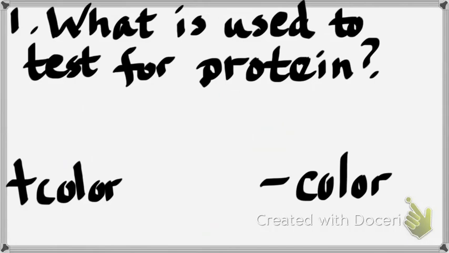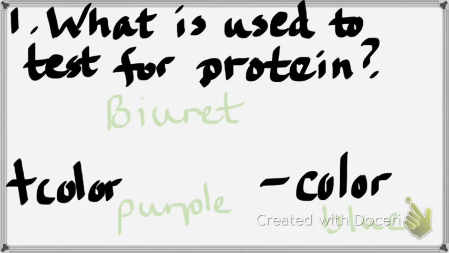Okay, class, what chemical is used to test for protein? Thank you, Karen. Biuret. I need the positive color in the test tube. What color are you looking for that means yes, there's protein? Everybody see purple? Yes? Or kind of a pinkish purple? Everybody see I'm getting this off page 40? Yes? Okay, what's the negative color? Blue. Okay on protein.